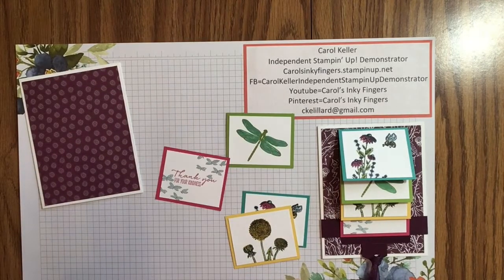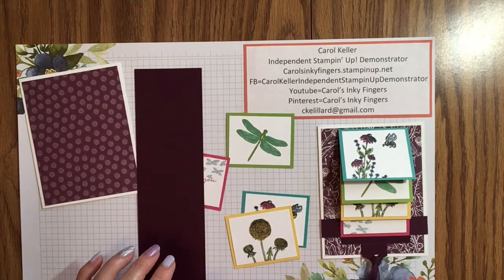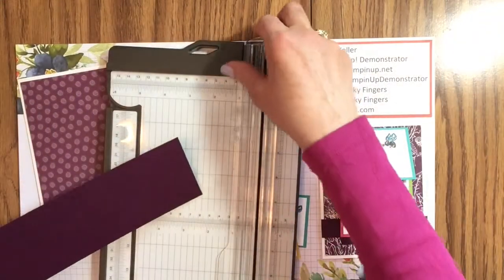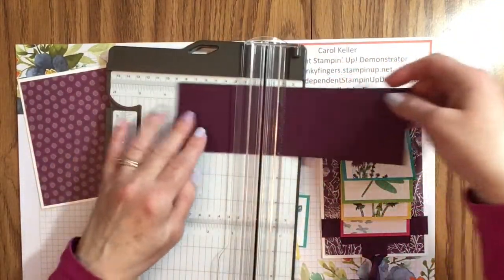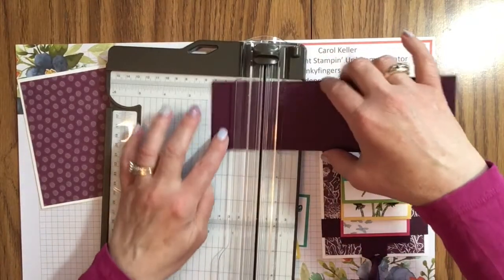All right, and now we will finish our assembly. So for the next part, we need a piece that's 2 3/4 inches by 9 inches, or 7 centimeters by 22.9 centimeters. And we are going to score it. I'm going to bring in my trimmer. And make sure we get the cutting blade out of the way.